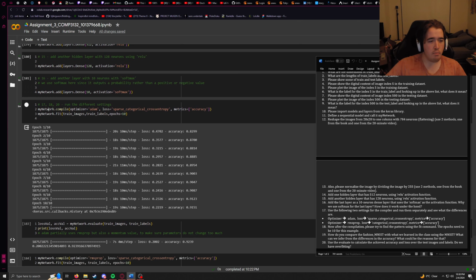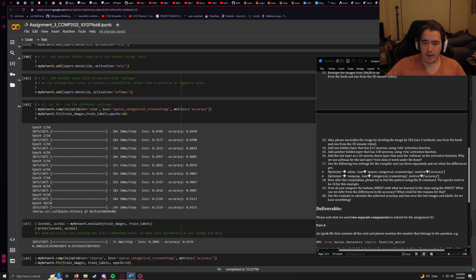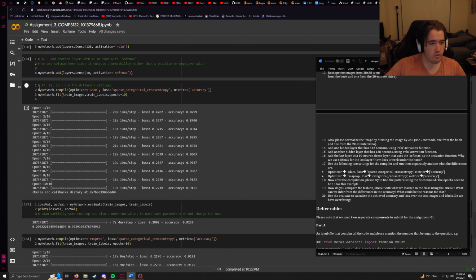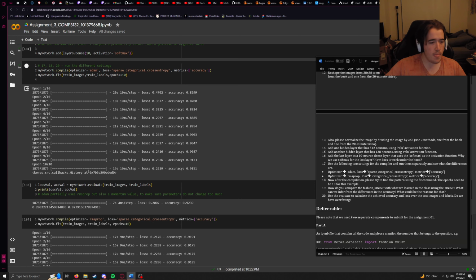And then I've combined steps 17, 18, and 20 because of how it's worded over here. We wanted to use 2 different settings for the compiler, so for these 2 cells here, we use Adam, sparse categorical cross entropy, and accuracy, just like here.